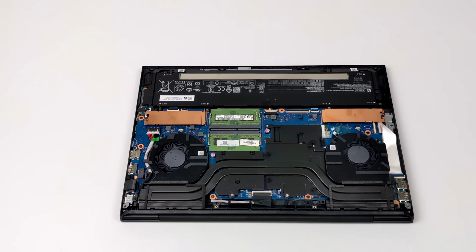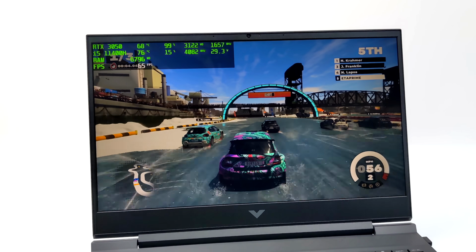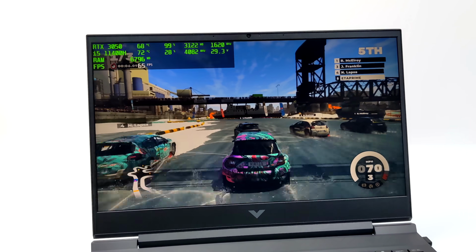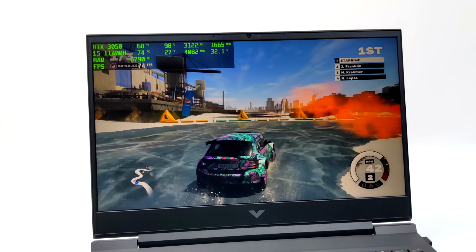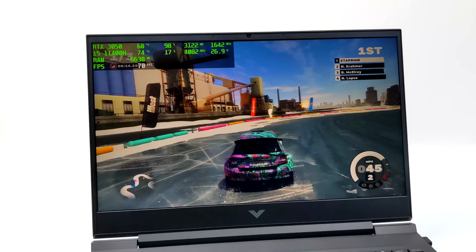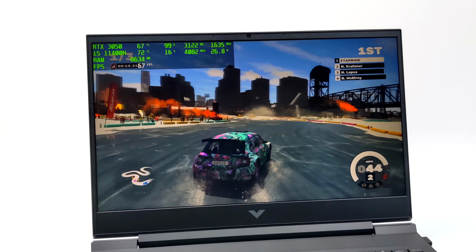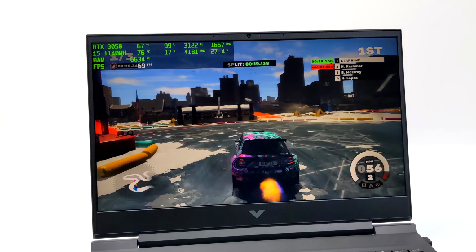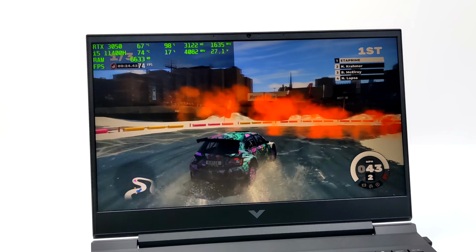But first up, we have Dirt 5 here, 1080p with a mix of very high and high settings. I got an average of 71 FPS out of this game, and usually, since we only have that 60Hz display, I would go ahead and lock this down. I think there's a chance that at very high settings, we could just lock this at 60 and play it all day long. But either way you look at it, Dirt 5 is a demanding game, especially at those higher settings, and this RTX 3050 paired with the 11400H can definitely handle it.